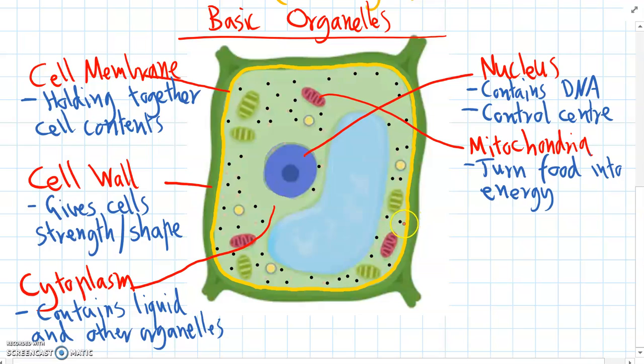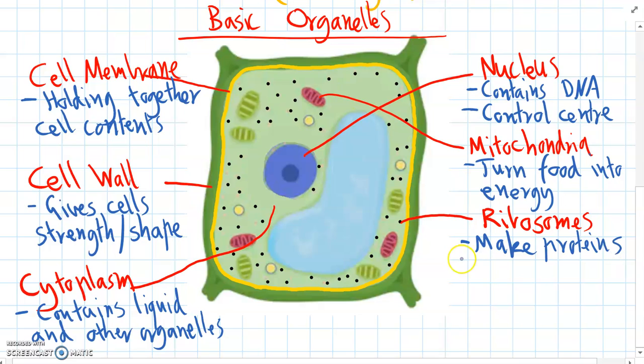The next organelle we can see are these tiny black dots scattered around all through the cell, and these are the smallest organelle that we find in cells. These are called ribosomes. And the main job of ribosomes is to make proteins, which you might not have heard before, but proteins are basically the building blocks of all cells. So every different chemical that makes up a cell is made mostly of protein. Sometimes other chemicals, but proteins are the most important one.